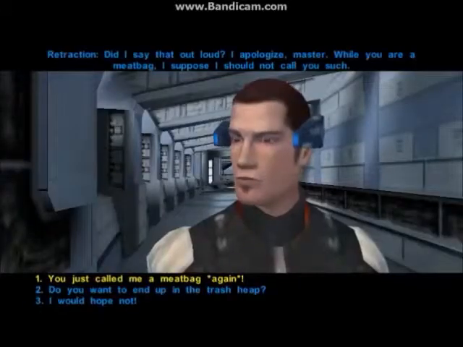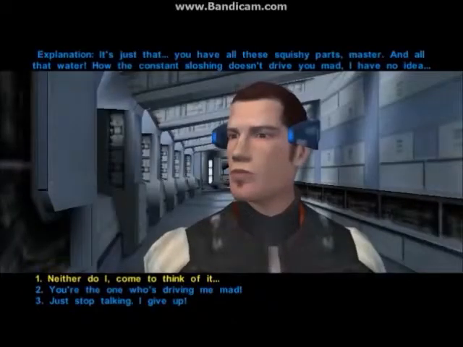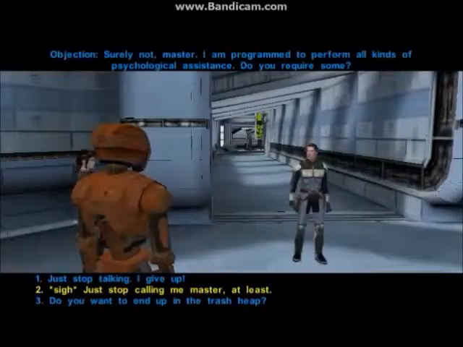KOTOR uses a turn-based combat system, where you choose an attack and it either does damage or misses completely. The combat isn't that difficult to learn, but it is still fun. The game has several weapons to use, such as blasters, swords, and lightsabers that you can choose from, each with their own advantages and disadvantages. The same is true for armor. It protects you, but sometimes restricts certain force powers such as Force Lightning.